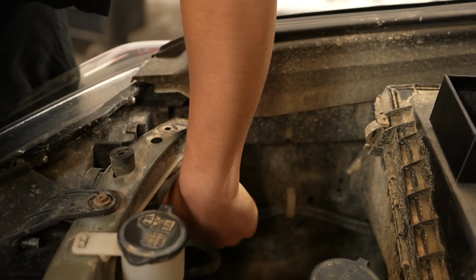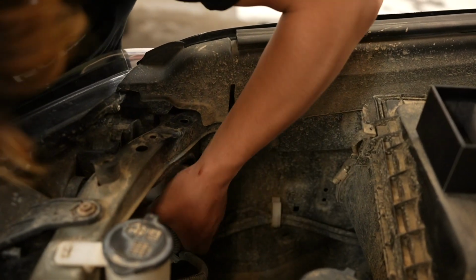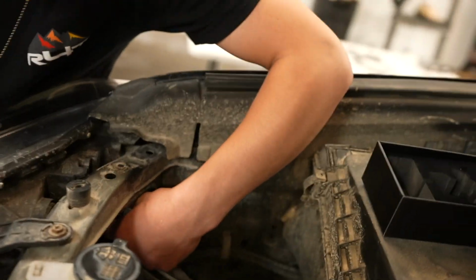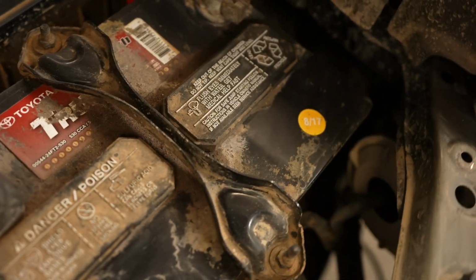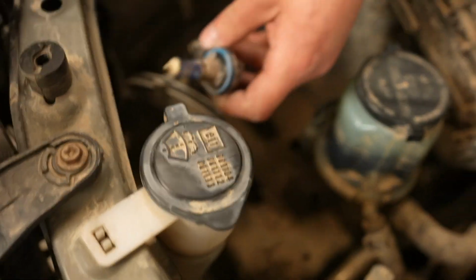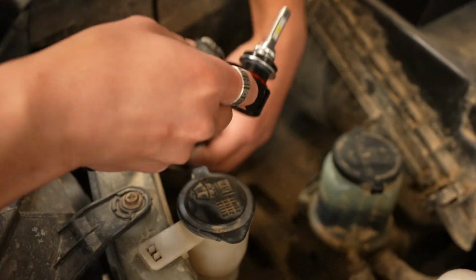So basically we just got to turn it, and then it should pop off. And these are a little weird because they're angled. So the cap points that way. It's basically pointing this way, but the headlight is this way. So it shoots at an angle. But this is what it looks like. So we'll unplug that, and then we can just set that off to the side and then plug the new one in.